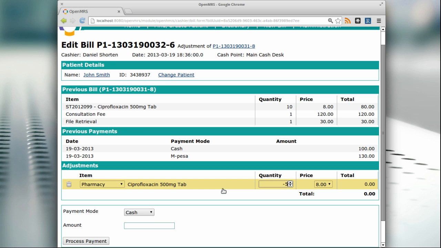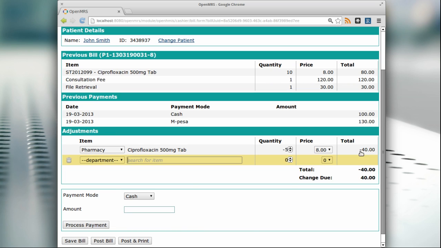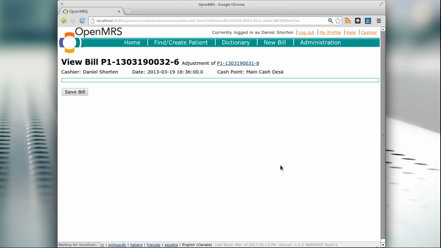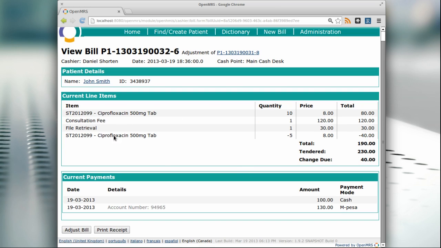So we want to refund 5. So we enter that here. And that's all we have to do. So we post the bill. And now the bill is adjusted with these negative amounts here. And you can see that now the patient is owed some change.